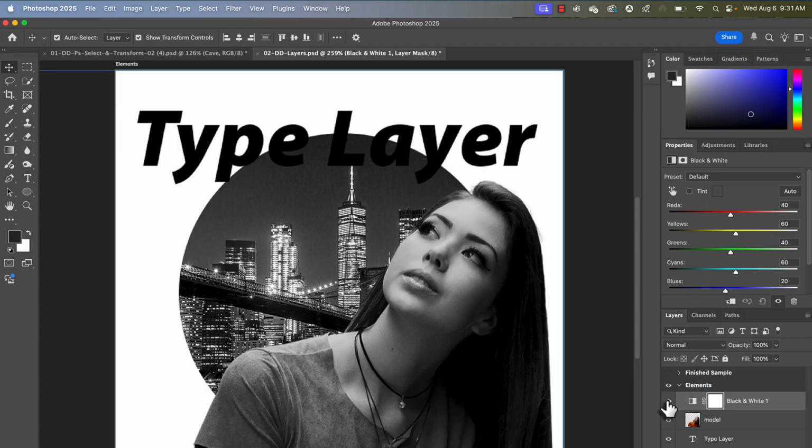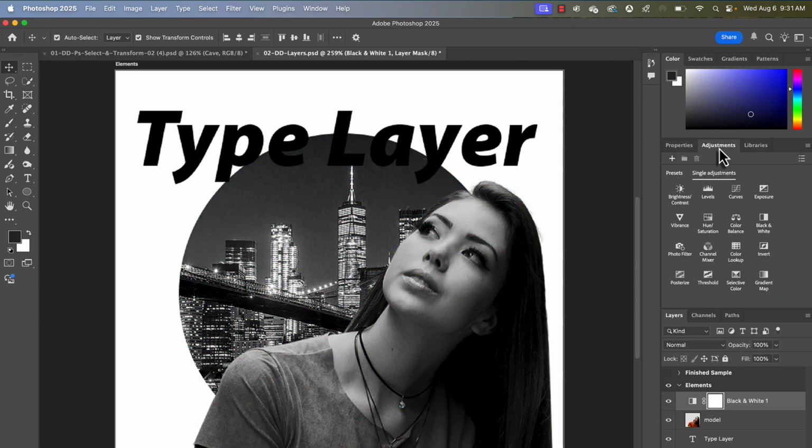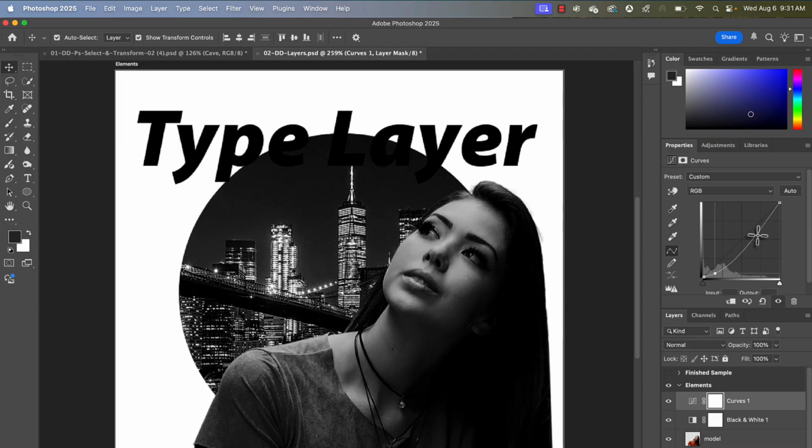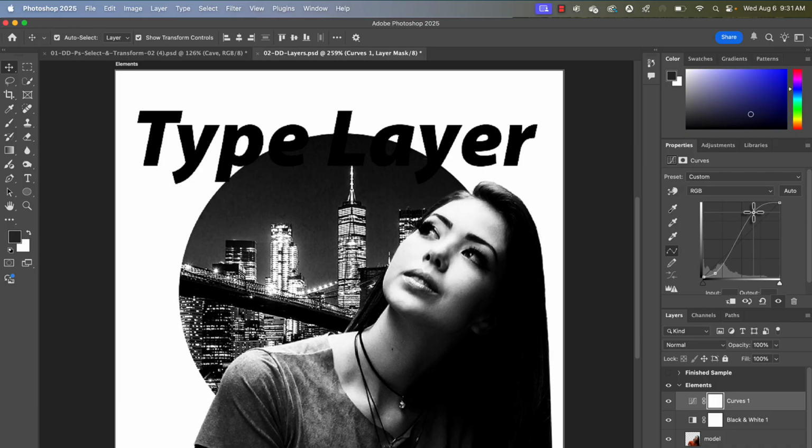And I do want you to see that you can combine as many as possible. So let's say I could apply black and white, but at the same time, I could apply, let's say, curves. And let's say I want the shadows, that's what these values are down here, and the highlights to be more intense. So I could say, hey, let's make those shadows darker and our highlights brighter. And notice that it is applying both the curves adjustment layer as well as the black and white. And I can have the flexibility of one or the other.